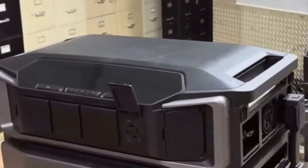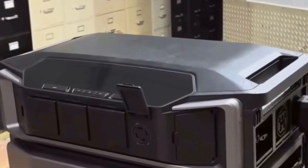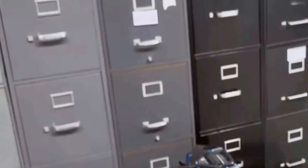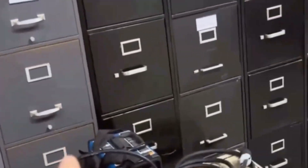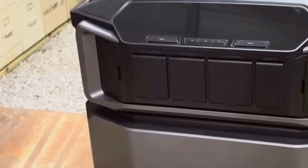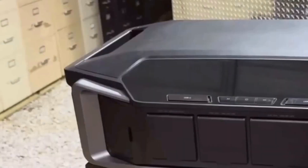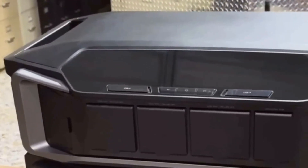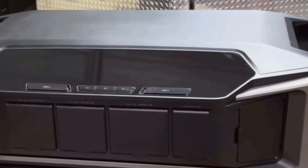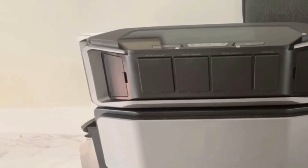Let's get into why anyone would want this — the key features. This Delta Pro Ultra is rated for 7,200 watts AC output, and what that means is it'll run just about anything in a standard home. I'm talking things like refrigerators, air conditioners, well pumps, even a heavy-duty welder. When folks talk about backup batteries, you usually have to pick and choose what stays powered on during an outage. With this, you can support large appliances all at the same time.